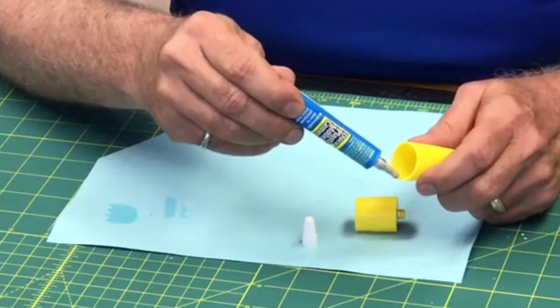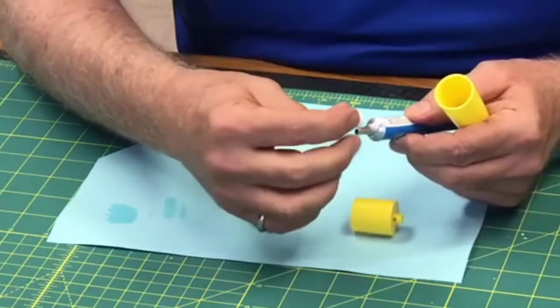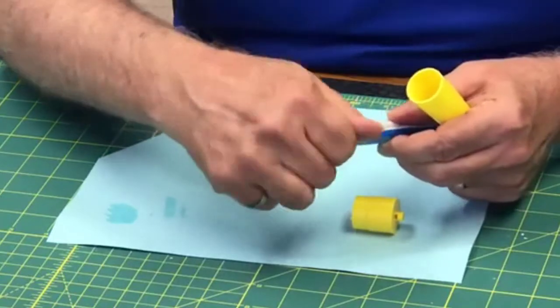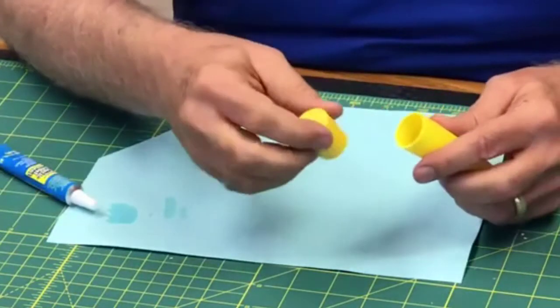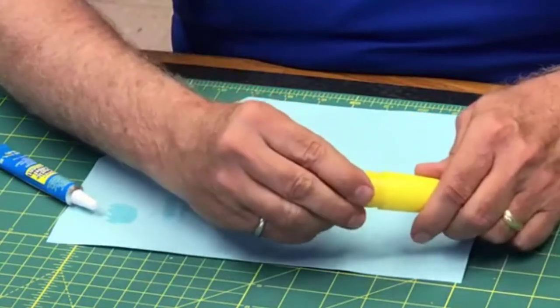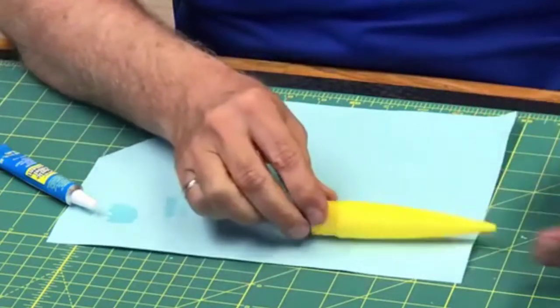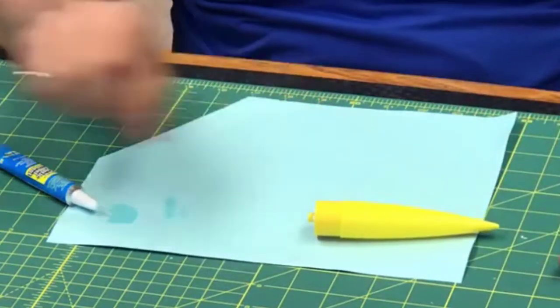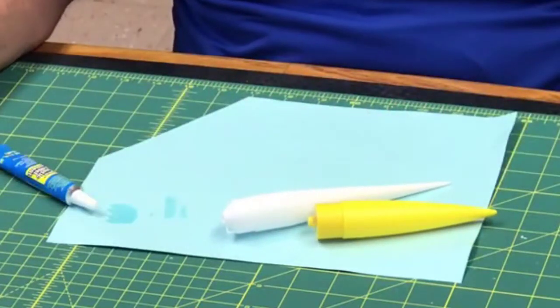Just make sure it goes all the way around. And so you see you don't need very much. Just put a little bead on there. I like to put the tops back on these because they're pretty stinky. And then take your male part of it and just push it in there, and then give it a twist a little bit. And that's it. That's all you got to do. And you got your nose cones ready to use.